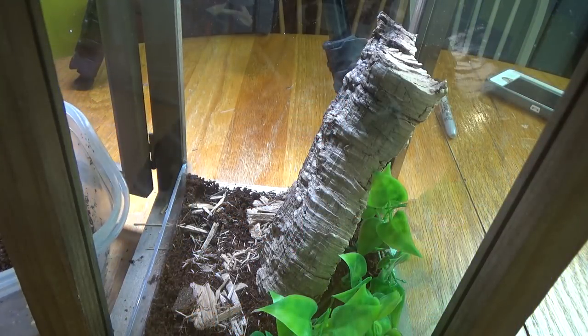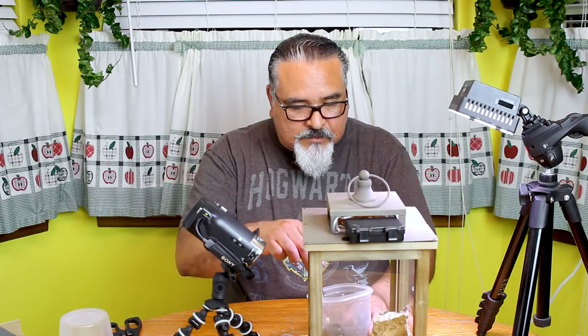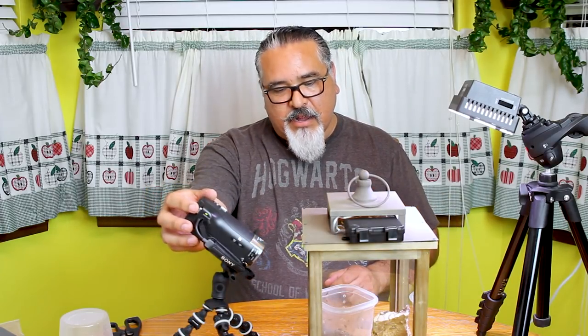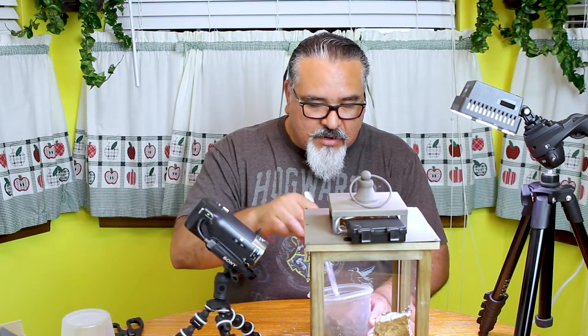And they tend to be very, very stubborn. They don't like to come out of their enclosure at all. Yeah, it's gone straight into its little hide. So what I'm probably going to have to do is take the little cork bark that I have in there and pull that out with the tarantula in it, and then hopefully coax it out once I get it in the enclosure. So give me a sec. I've got to get some tweezers real quick. Okay, I'm back. I've got my tongs.